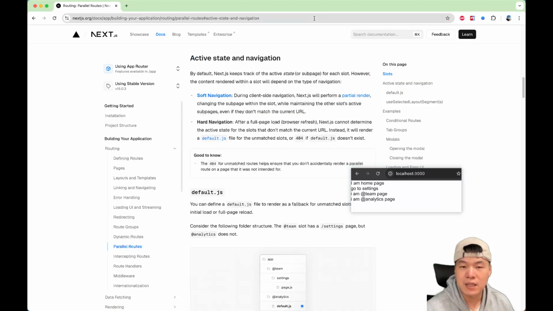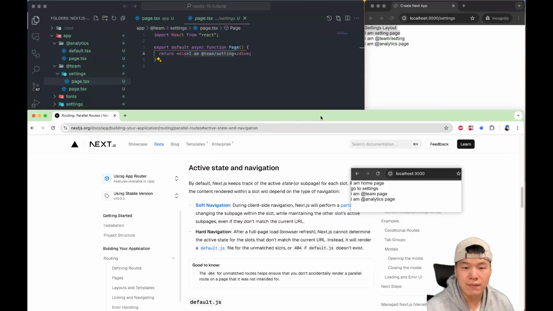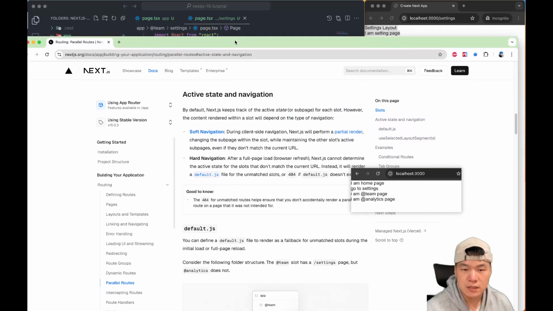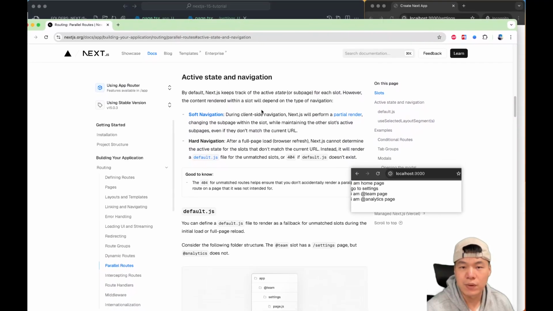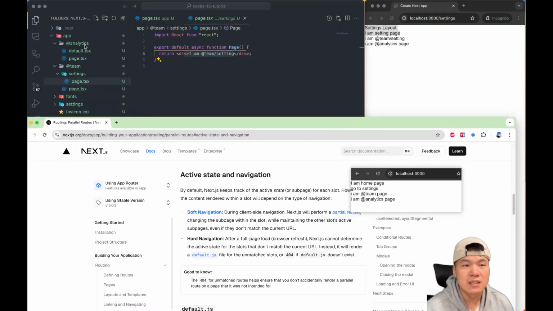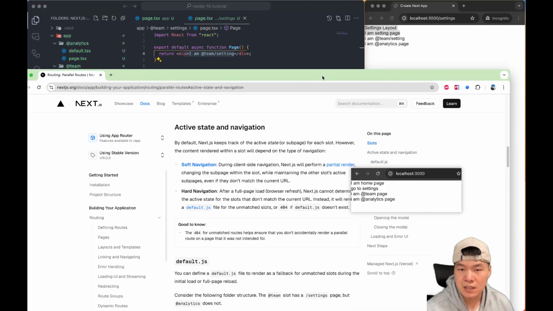The sub page we showed is the setting inside the theme. It's going to be rendered within the slot, while maintaining the other slot's active sub page, even if it doesn't match the current URL. Like this analytics, it doesn't match settings because it doesn't have a settings folder under analytics, so it just remains in the previous state.